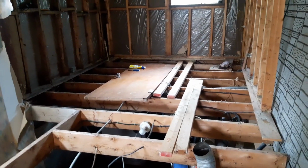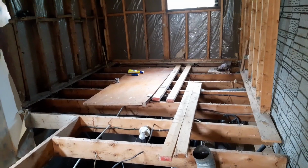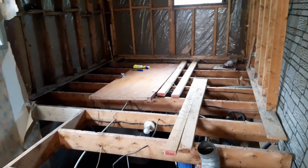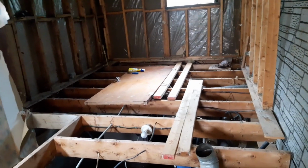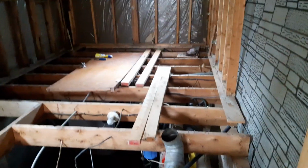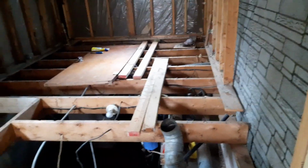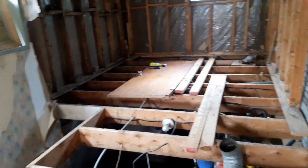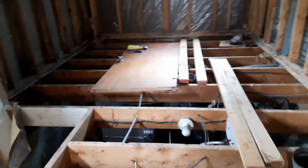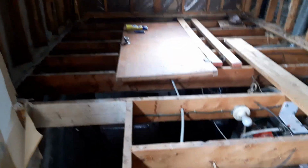So it had the square linoleum tiles that you could stick down. So I tore those all off. There was an underlayment. I took that off. And then there was like 1x6 pine boards, and they were nailed to the joists. And there was probably a 1/4 inch gap between them. Well, when the animals urinated in here, it just seeped right through that. And you can see in here the stains on the wood. I don't know how well you can see that there.